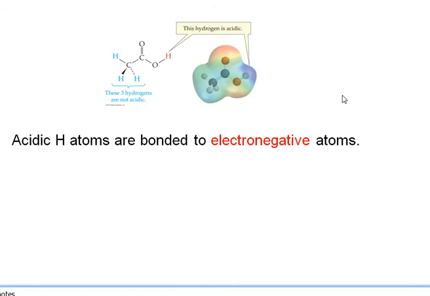Acidic hydrogen atoms are bonded to electronegative atoms. So this hydrogen is the acidic guy here. These guys, not available for donation. The carbon needs those. You cannot take them. Back off, Jack. This one, this hydrogen is acidic. I'll donate that. If I'm an acid, I'm like, dude, you can take this hydrogen. These 3, don't touch them. These are mine. You can take this guy here. I don't really need him. So acidic hydrogen atoms are bonded to electronegative atoms.